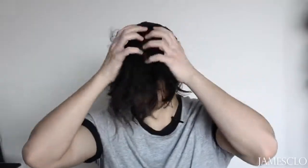Yeah, so it's pretty ridiculous. I'd never wear it down because I just look feeble. But as you can see, the length is pretty outrageous. It comes down past my chin. If I add it all back, it's almost shoulder length really. So I'm going to show you how I cut it. It's really, really simple.